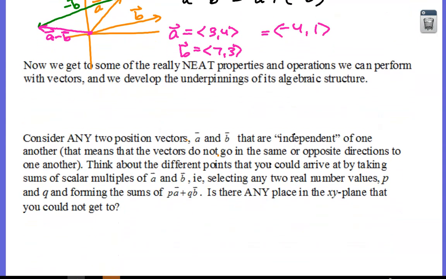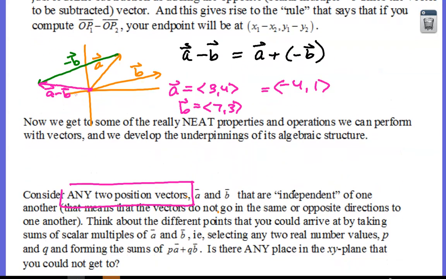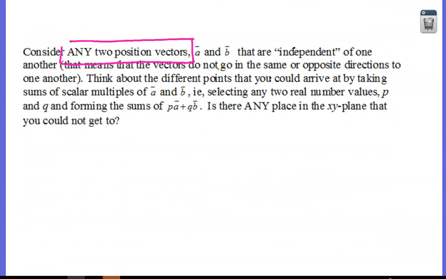Okay, so in this next little part, we're going to look at if I could pick any two position vectors to add together to move you around to different places. What might be some nice vectors that we could use to move us around? So this is kind of what I mean. Let me draw a picture for you. If I had these two, I'm going to make these two vectors A and B again.